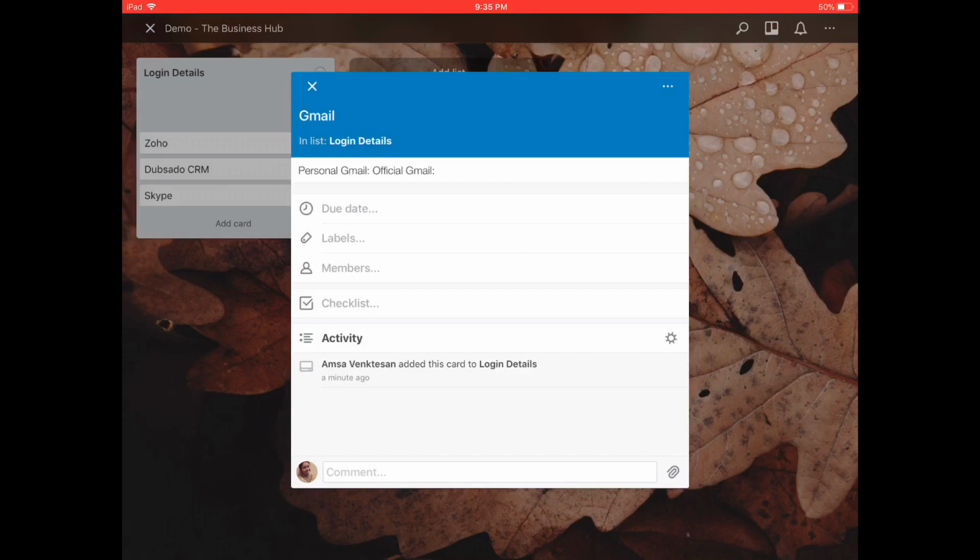Otherwise, if you're sharing the work remotely, I would suggest you create different boards for human resources, admin, marketing, sales, backend and support. It's better to create separate boards and share each only with that particular team. It makes a lot of sense.